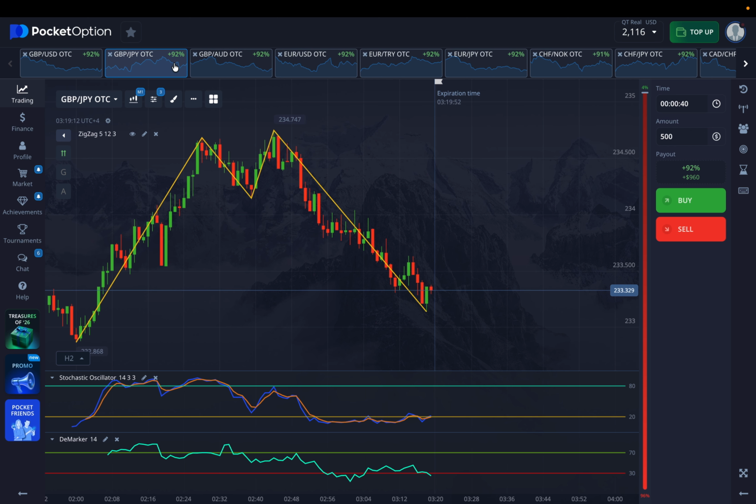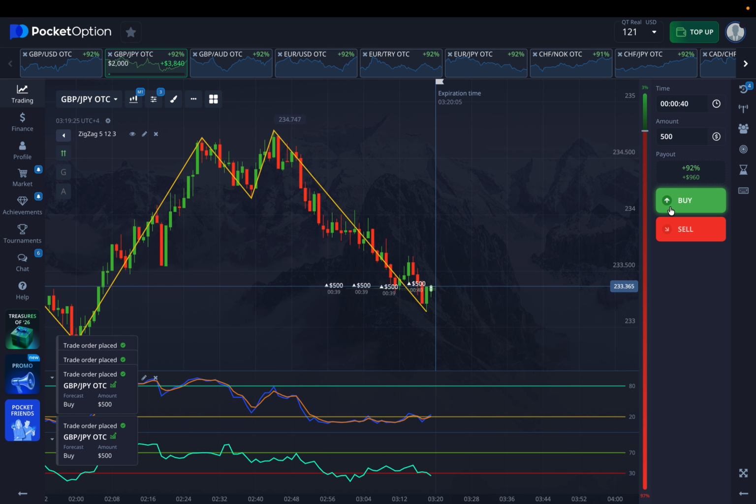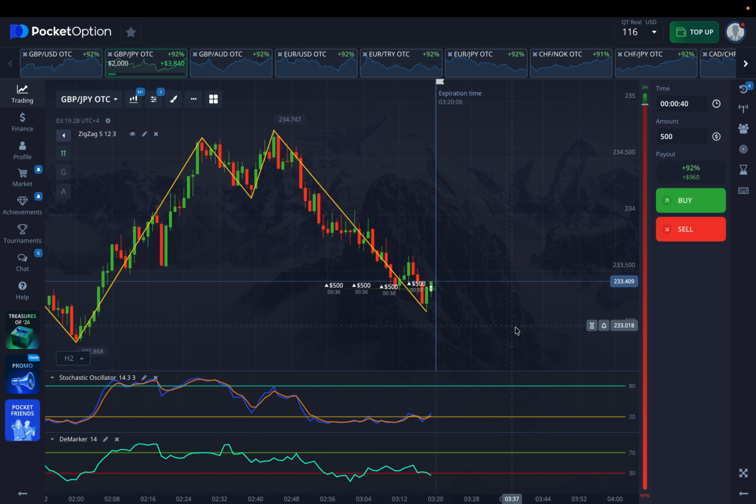But the reason I keep choosing Target Option is because, first off, it's highly viable. The platform has built a very, very great reputation over time. So it's very easy to take withdrawals. And honestly, I've never faced any withdrawal issues. However, I keep creating multiple accounts. Whenever I'm on a vacation, I keep exploring my options with their deposit bonuses so that it can give me a much bigger buffer to trade recklessly. Now, with recklessly, I mean testing out strategy before I offer you that strategy to trade with.